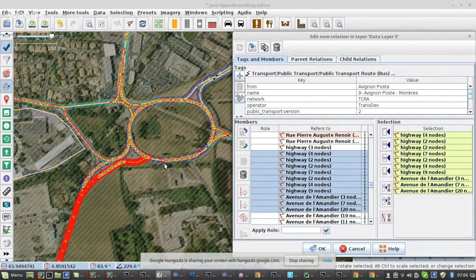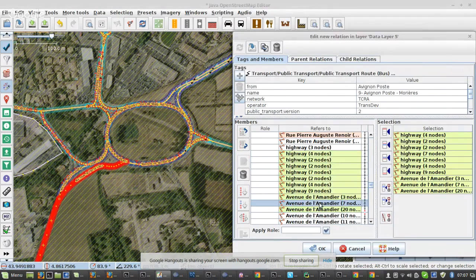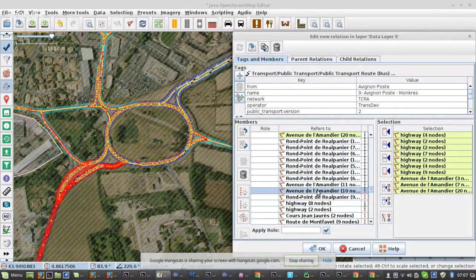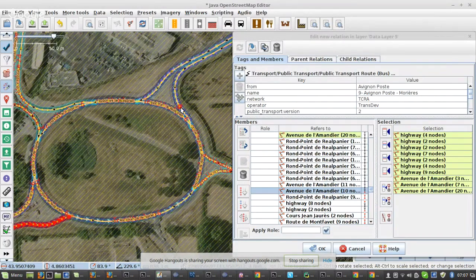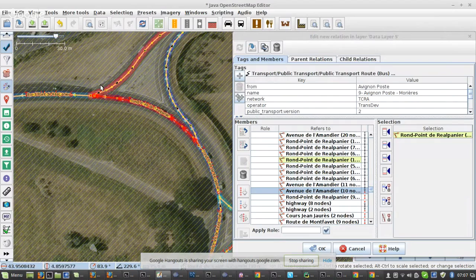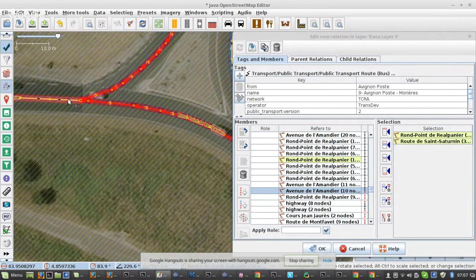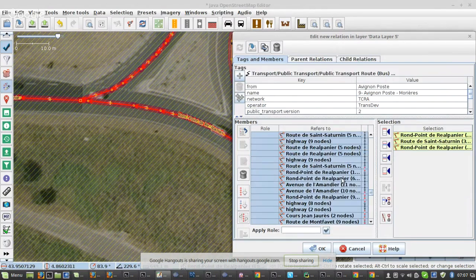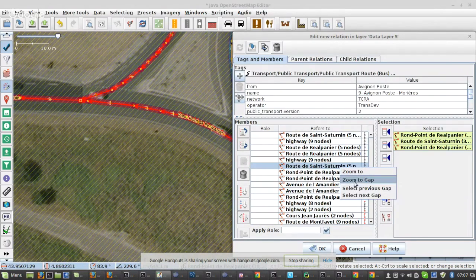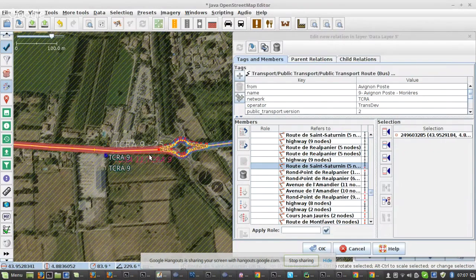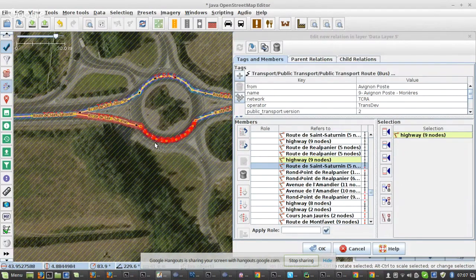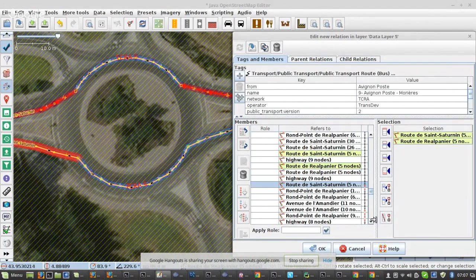What do we have here? Maybe I simply need to reorder it. But then we arrive here, so this is not part of the road relation. It's already in, but this and this shouldn't be.